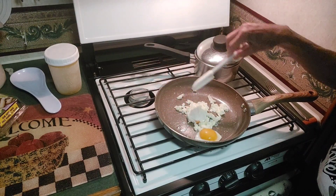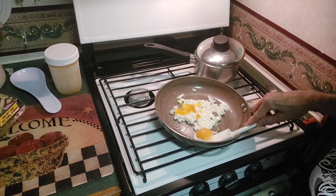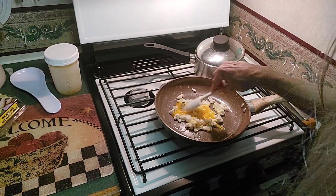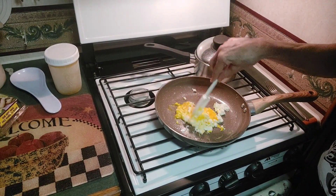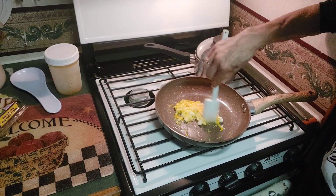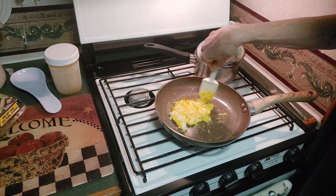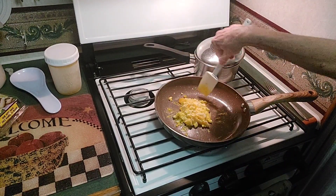Then you just kind of plop your yolk down in with the whites, and it's almost — it reminds me of a soft boiled egg, because you can just have the yolk runny and the whites are thoroughly finished. So that's the way I'm making my eggs right now. They really taste good. I cooked them in butter and I'm just going to eat them with a little salt, and that's pretty much where we are this morning.